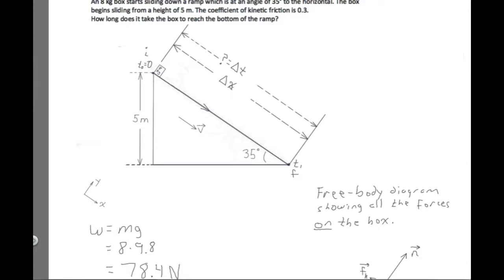So I think what a lot of people might do on this problem, some students might just use this number 5 meters for the displacement or the distance that matters, but I hope that you see that this number is not the number that we need here. 5 meters is not the number we're going to plug directly into our kinematics equations, because 5 meters doesn't represent this distance, and this is the distance that the object is actually being displaced along its path. The object's not moving this way. The object is moving this way, so we need this displacement.